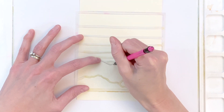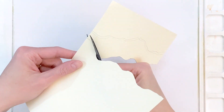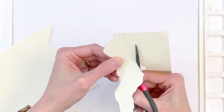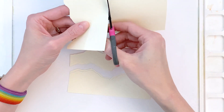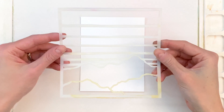Once I've traced those I'm putting the stencil back on because I did miss a couple of spots. Once I've traced those with the pencil I am then gonna cut those out. This doesn't have to be absolutely perfect — you're not creating a mask that you would place over a stamped image. We're actually just gonna use this to tuck underneath the stencil to section off parts of the stencil with paper instead of using bunches of little tape. I'll use all three of those pieces and cut the remaining top part in half so I have two kind of straight edges, and I'm gonna use all those scraps as masks.